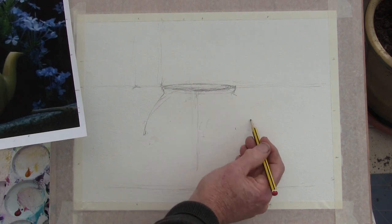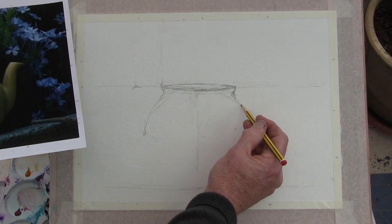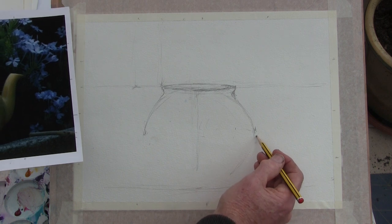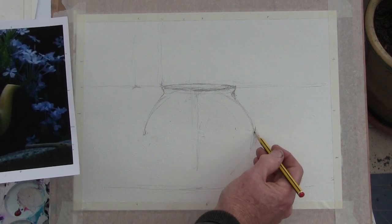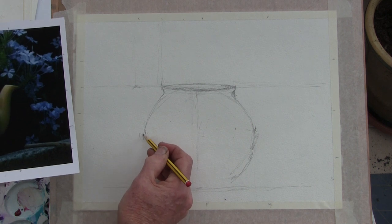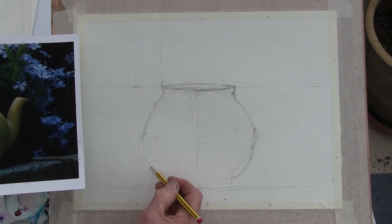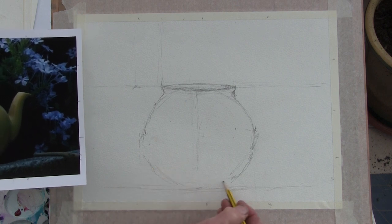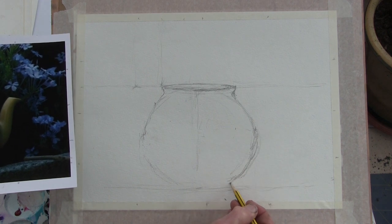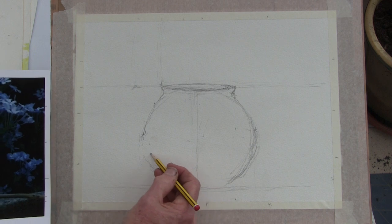You can almost draw this by drawing a full circle here, look. So the circle is the same this side as that side. It's a full circle going around here, and the circle comes down and around, right out here, down. And it's not a round circle, it's a slightly flattened circle, so it comes around like this. Down there. Whatever we have this side has to be the same this side. So up there. That side has to be the same as this side. So there we are, there's a halfway line. This has to be the same this side as this side. Under there.